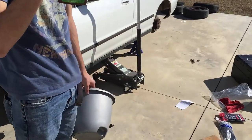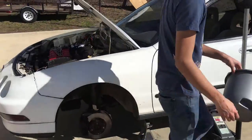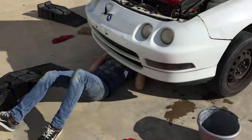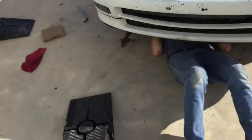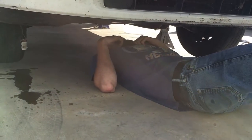We jacked up the car, took off the wheels, put on axle stands — not in that order — and now we just gotta bleed the brakes and put the wheels back on. We are finally done. It took some effort but it's worth it. Got the wheels back on, brakes are bled, and they feel so much better. I haven't driven it yet obviously because we still got it on jack stands.